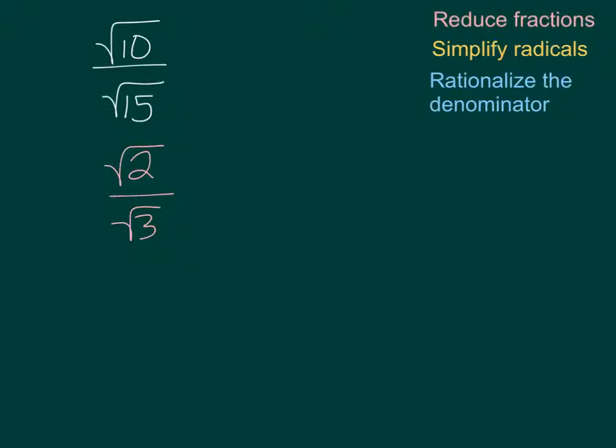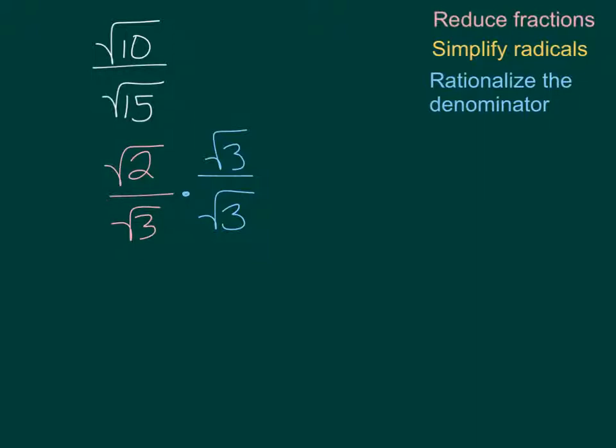Now we have to rationalize the denominator. This step you don't ever want to start with. You do everything else you can first before you do that. Now rationalize the denominator means we get the radical out of the denominator. We can't leave a radical in the bottom of our fraction. We do that by multiplying the top and the bottom by the radical that's there. So we're essentially multiplying by 1, which doesn't change the value, but it will get rid of this radical.